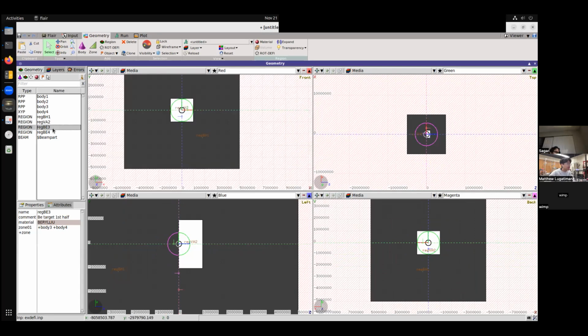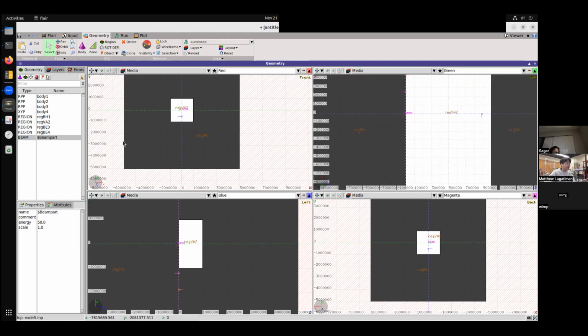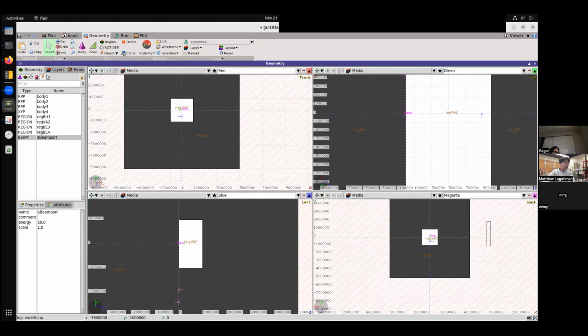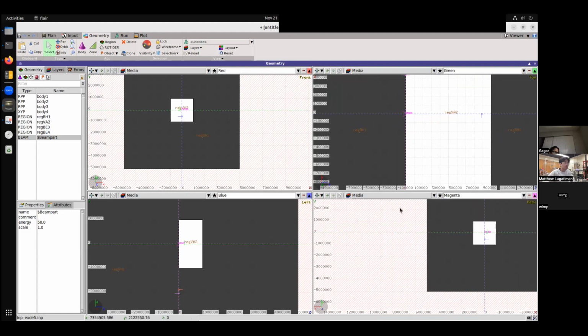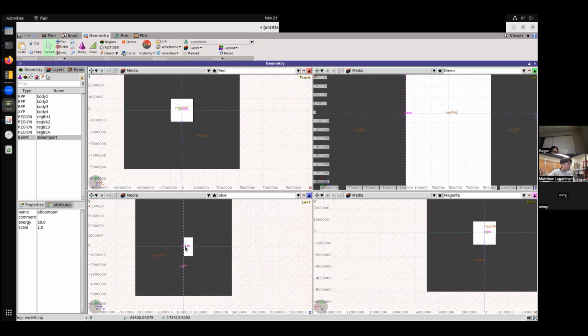Can you press beam part? Right here. Yeah, it shows even the direction. Do you see something? I see an arrow. Yeah, that's the position of the beam center. Look at the second one on the left. I suggest you do not touch this screen because it's also possible to change things there.